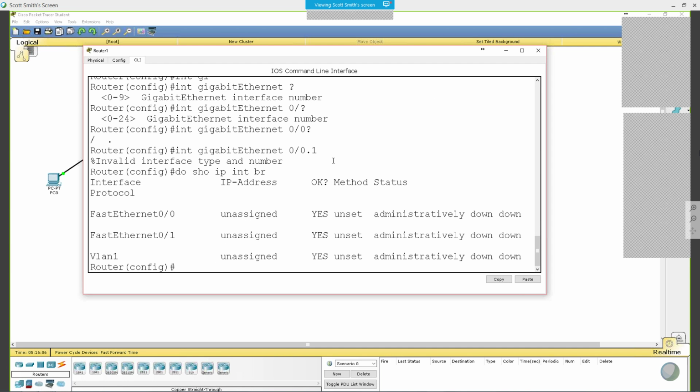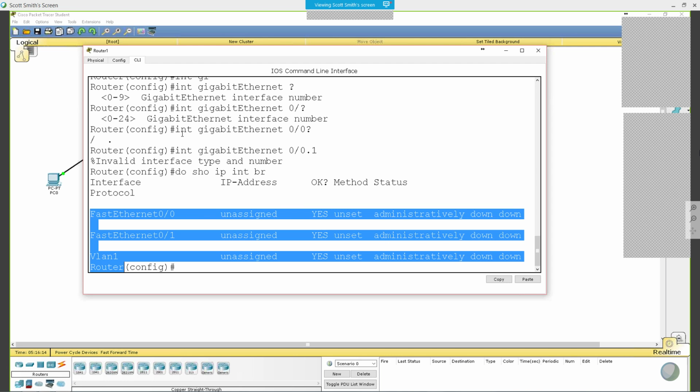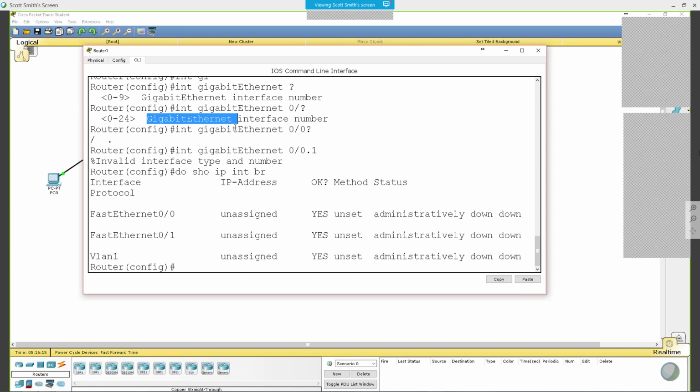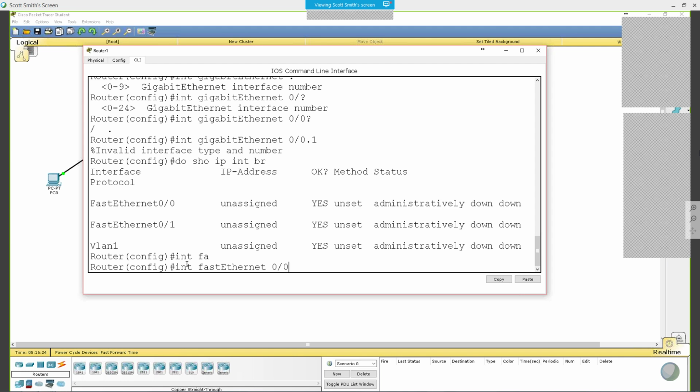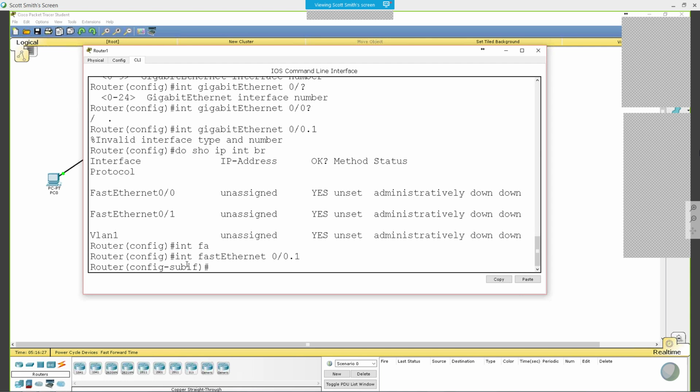That is really lame. See, this is another bug in Packet Tracer. I don't have any gig interfaces, but it lets me put in a gig interface. Can you do one for Fast Ethernet? Yeah. No, I meant, is it because the IOS knows the command that the router doesn't actually have, but you're not actually executing much from it? Yeah, just another bug.